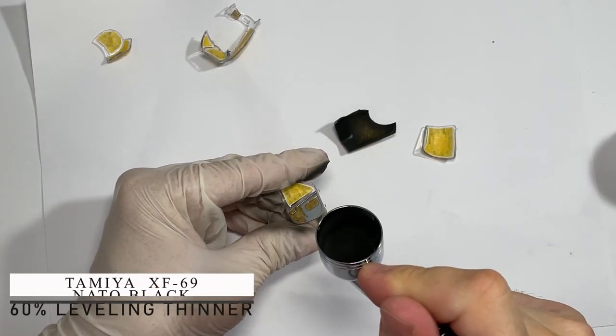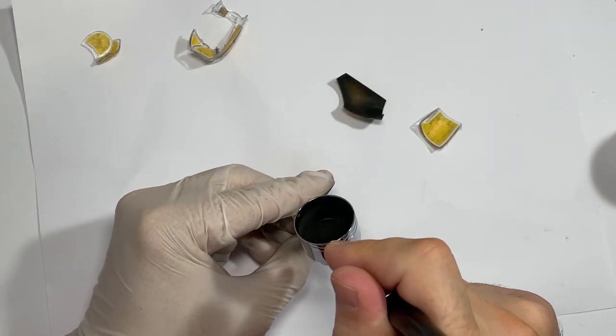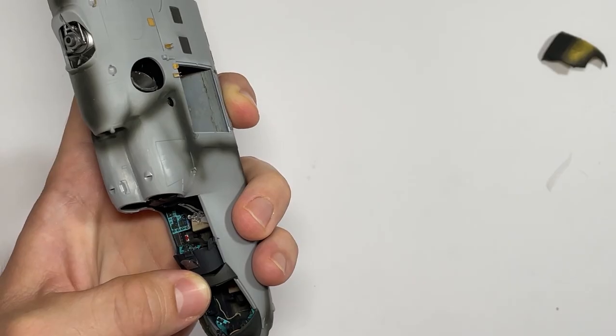I almost forgot to paint the canopy from inside before gluing. As the canopy is gonna be open, it's crucial to paint it inside too. Otherwise, it will end up looking too glossy and not good in general.